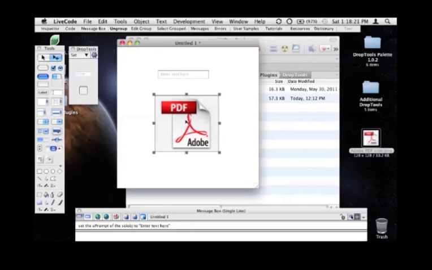Well, that was only because, for demonstration purposes, I did not go to the extra step of adding a feature that is in DropTools, the framework, which is that every DropTool stack, every custom control that is distributed, has the ability to add an inspector, its own private custom control inspector, into the stack that is the DropTool kind of stack that's deployed, along with the option of including an about stack or an about box so that you can provide additional information.